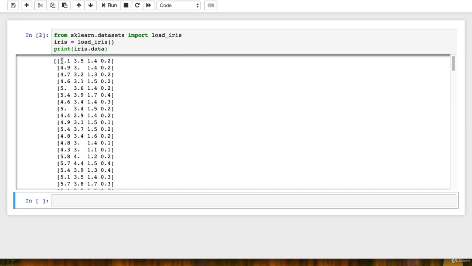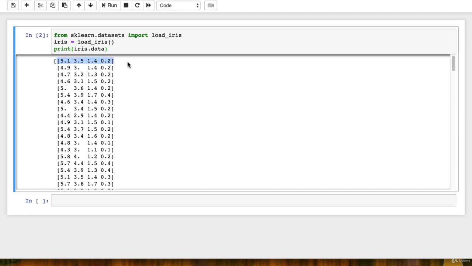What we have here are the measurements for each observation. So each line is an observation with those 4 measurements. Note that the classification of the species is not here. So in the data attribute, we only have the measurement. The species are stored in another attribute called target.